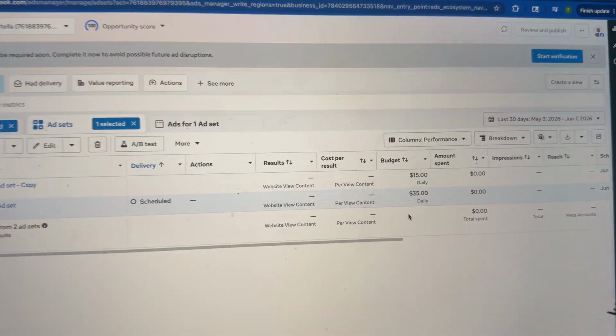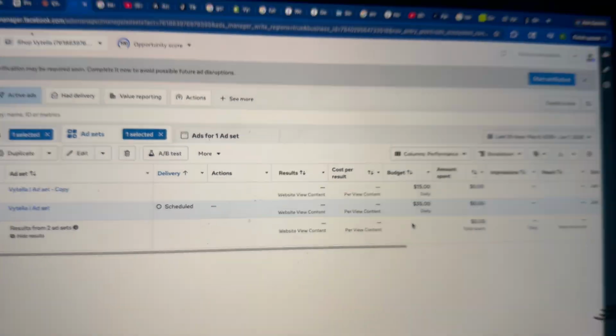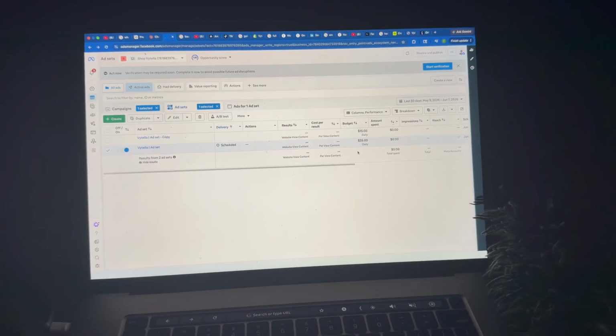Your landing page is built good enough to where a person lands on your site and buys it anyway without Meta needing to find someone that would buy it. They just bought it because your landing page is good enough, which is great. So if we do end up seeing a purchase from this, it's great, right?